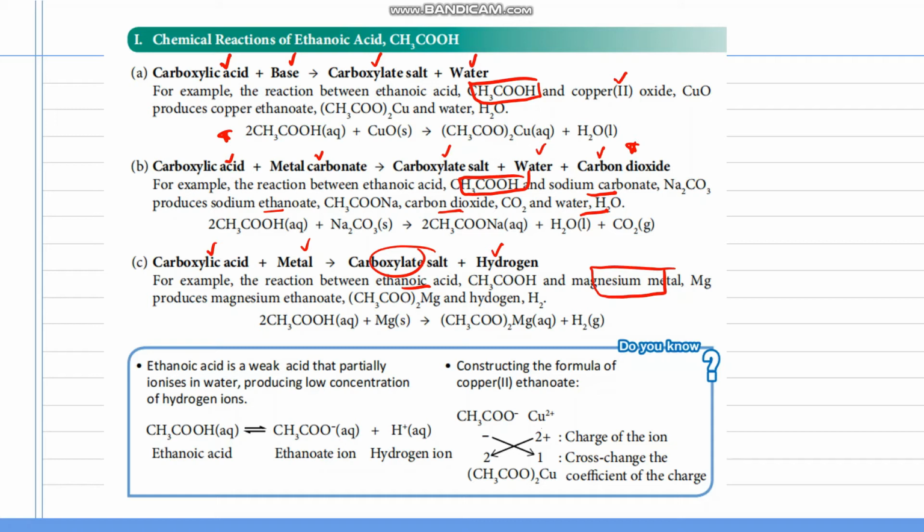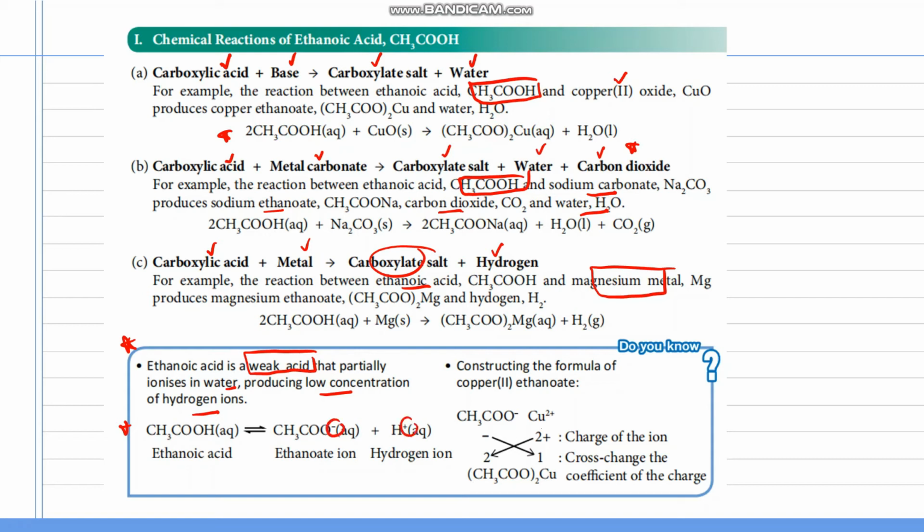So as you can see here, basically, I will just repeat what I may have mentioned before. The ethanoic acid is a weak acid. So when we talk about weak acid, it simply means the acid will ionize partially in the water. So here, the ethanoic acid is a weak acid that partially ionizes in the water. And since it is ionized partially, it only produces a low concentration of hydrogen ion, or we say the amount of hydrogen ion produced is very small. So here, this is the equation. Ethanoic acid undergoes ionization. It ionizes partially to form the ethanoate ion with a negative charge here, and also the hydrogen ion with a 1 positive charge.